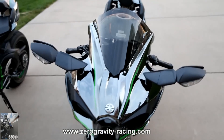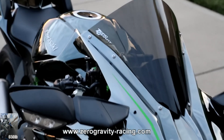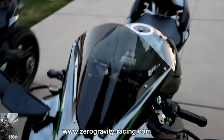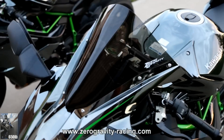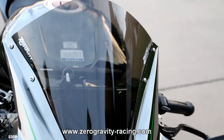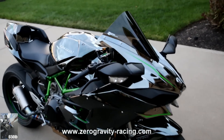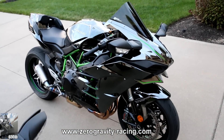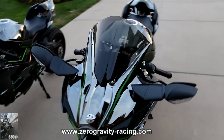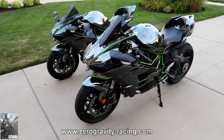This one features the Zero Gravity Corsa light smoke tinted screen, and it is a very nice fit on the motorcycle. You can see that it has very clean lines — you don't see any kink in the windscreen from where it raises up, very smooth. This windscreen provides a tremendous amount of wind protection for the rider when he's on the motorcycle. Not only does it do that, but it also adds a better appearance to the motorcycle because it's tinted, and to me that just looks outstanding.